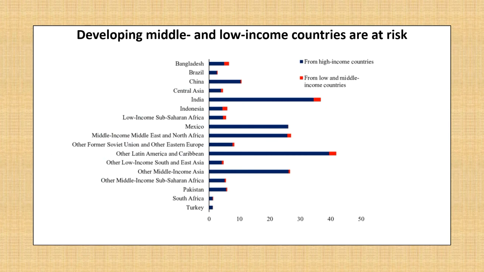Developing middle and low income countries are at risk of losing native talent and skills through emigration. Countries can mitigate this risk by forming long-term recruitment agreements that include a commitment by migrant receiving countries to invest in the educational systems of particular sending countries. Such a step would improve the quality of education and increase the number of graduates.